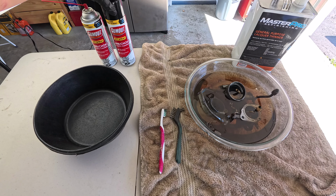I mean, the carburetor wasn't that bad to begin with. It was in decent shape. Yeah, so I think I left it in this solution for about 16 hours total. And I probably could have done it in just a couple of hours. Yeah, with the toothbrush, it's coming out nice and clean. I don't even have to use a wire brush because I let it soaking overnight. But let's try the wire brush, just for giggles and laughs.